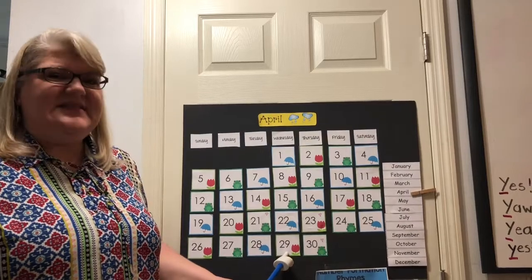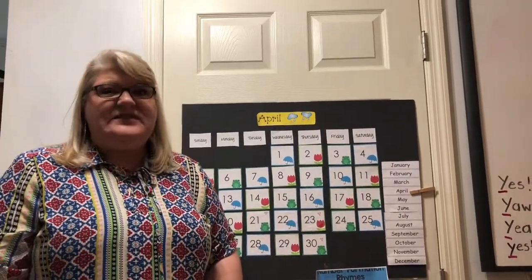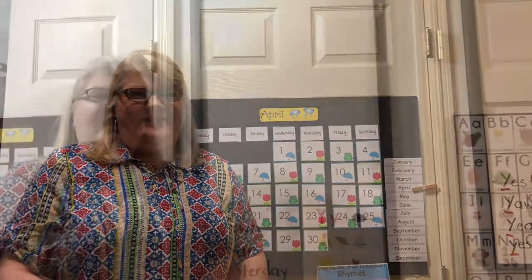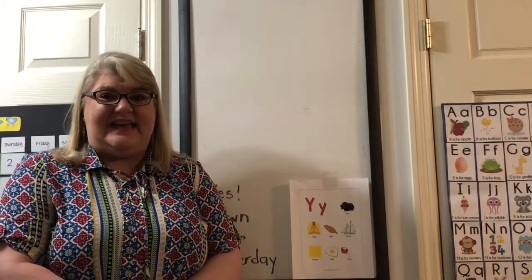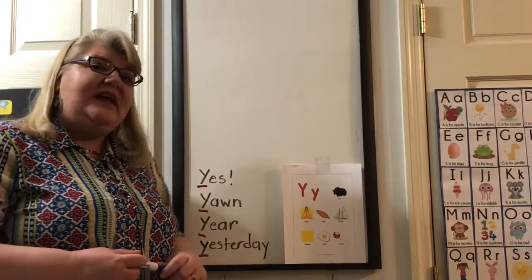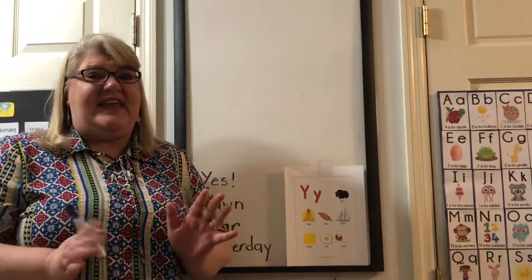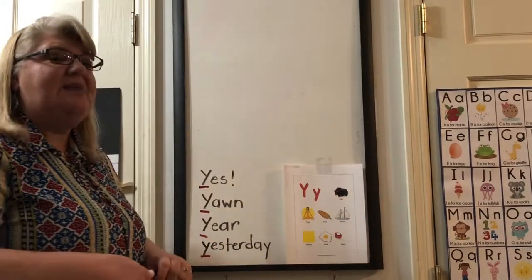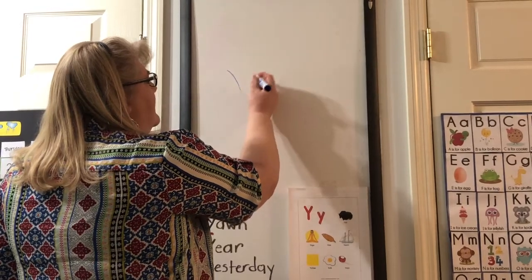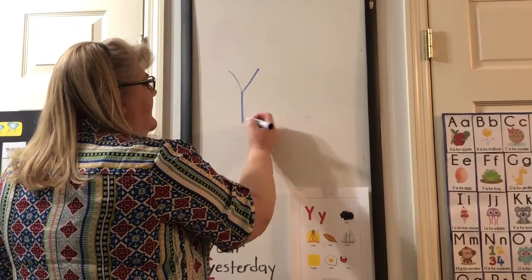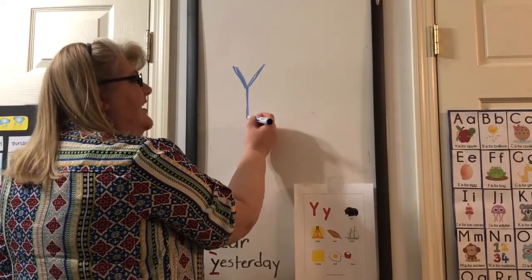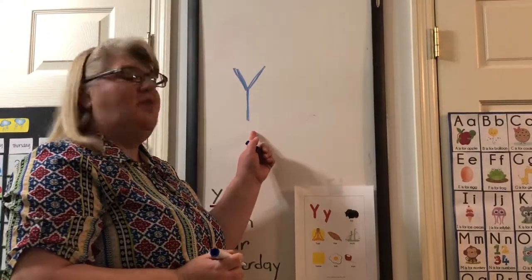Yesterday was Wednesday. And yesterday begins with the letter that we're going to talk about today. We're going to talk about the letter Y. It's the very last letter in our alphabet. And you can make it because the top of it looks like a V that has a stick in the middle. Watch this as I make a capital letter Y. So you see here you have the V, and if you put a stick or a tail on it, you have a capital letter Y.